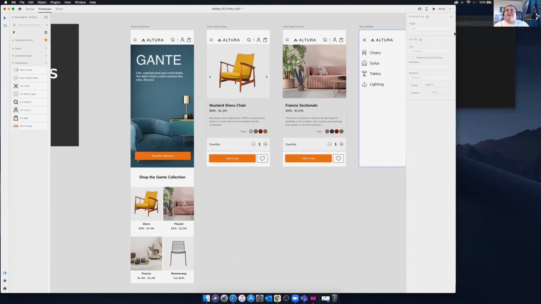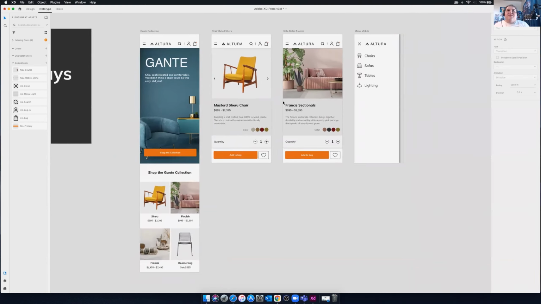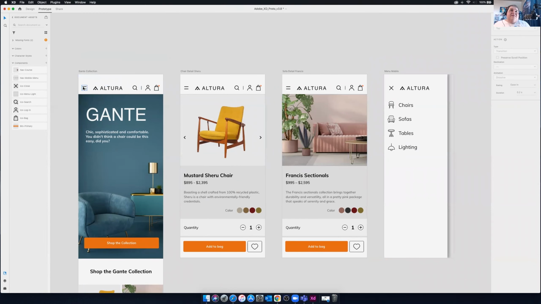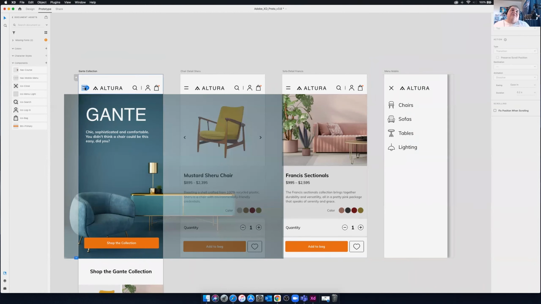Actually, I'll get rid of you for a second. Get a little bit wider so I can zoom in a little bit more. All right. So these things can be hard to target. Be sure to watch your hovers here. Just click on that. If you're having a hard time getting to it, you can always use the layer panels here to drill down and select stuff.